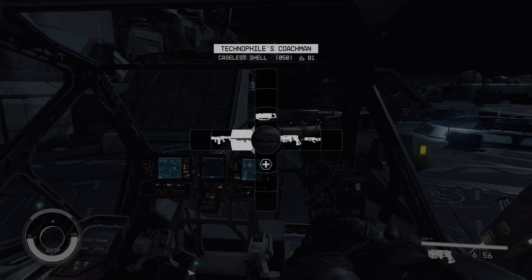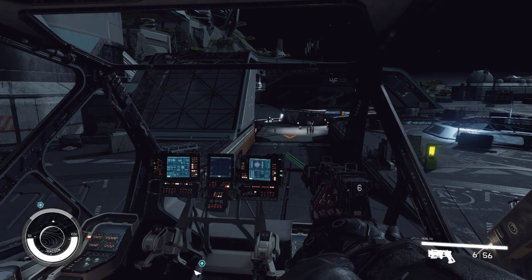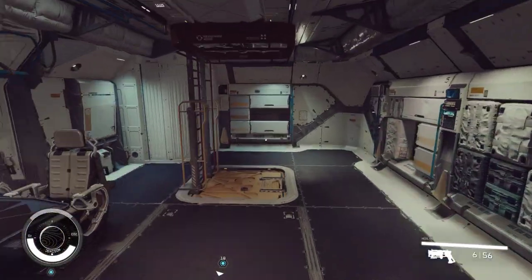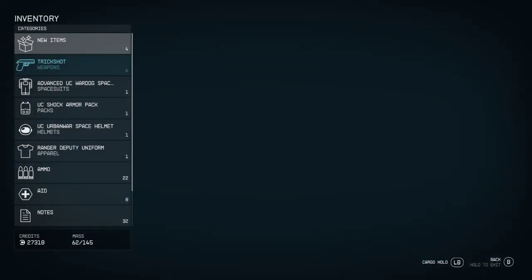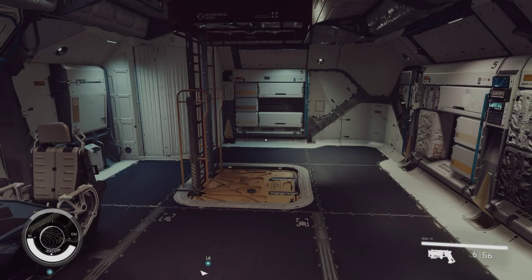I am not going to use... I thought I bought more ammo for this gun. Did I not buy more for this gun? Hold up now, I'm gonna go buy more for real quick. It takes what again? 0.43 MI.